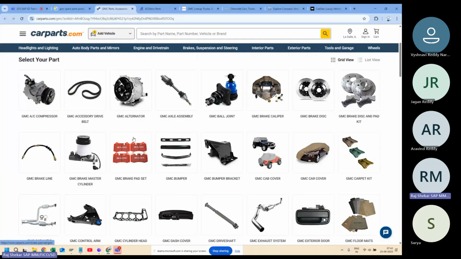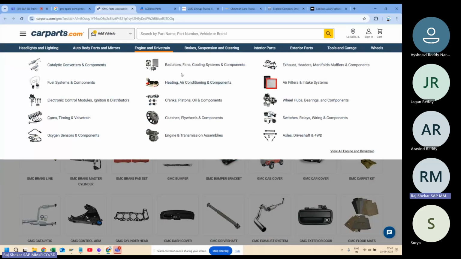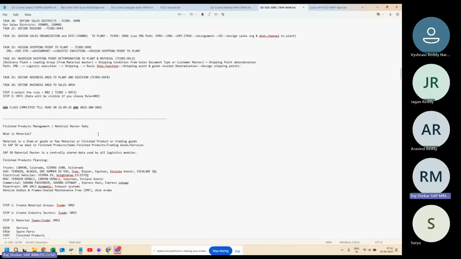You should have a meeting with the client. Here is a drivetrain. Yeah, radiators, heating, exhaust. Anyway, no problem. If you go and see, these are the products, and you need to do proper planning.